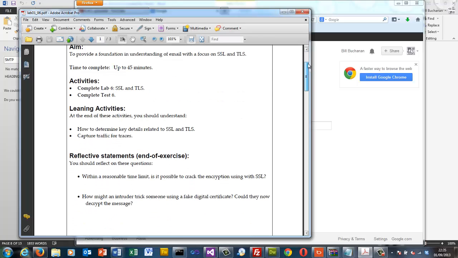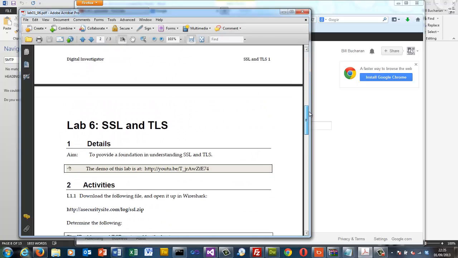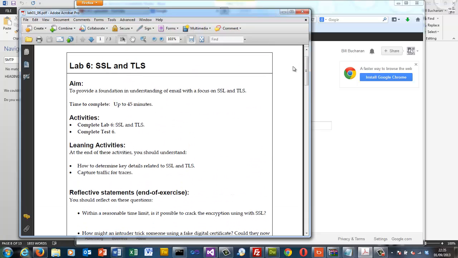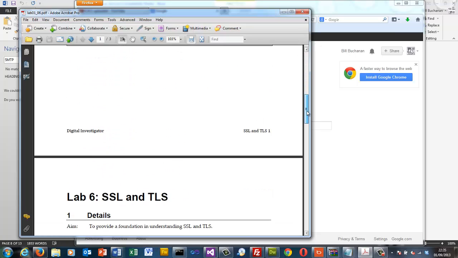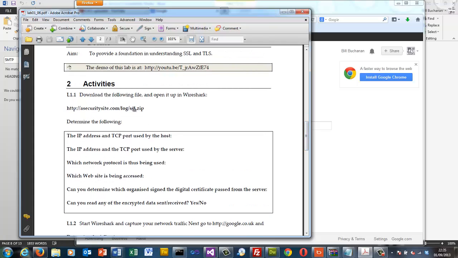Let's look at lab on SSL and TLS. So these are used to create what's called a secure socket, where the server identifies itself to us with this digital certificate. We then negotiate a key or an encryption method, and the client generates a key, sends it back to the server, encrypted with its public key, and then the key that they use will then be shared. Okay, so it's used to create secure communications.